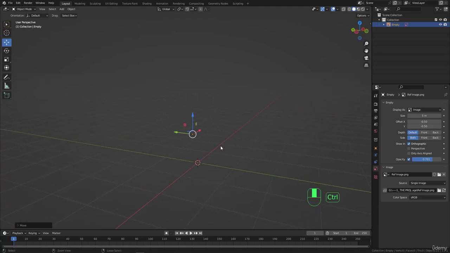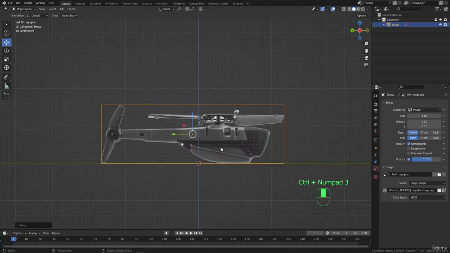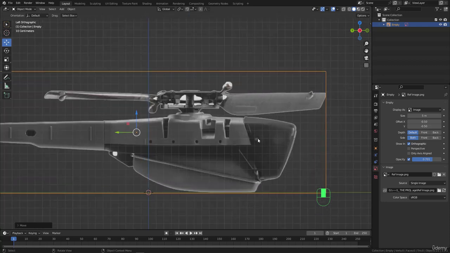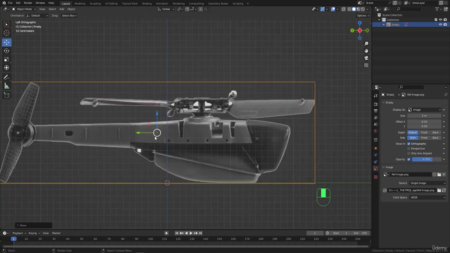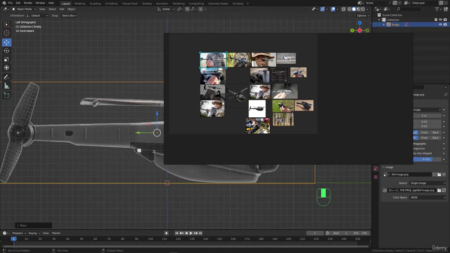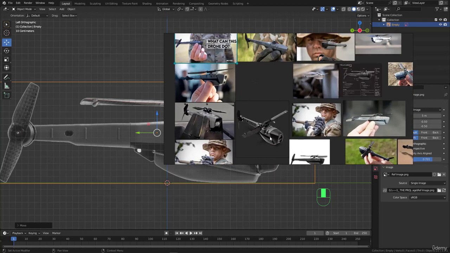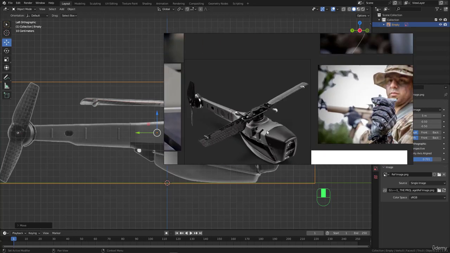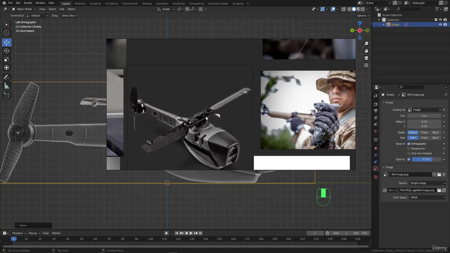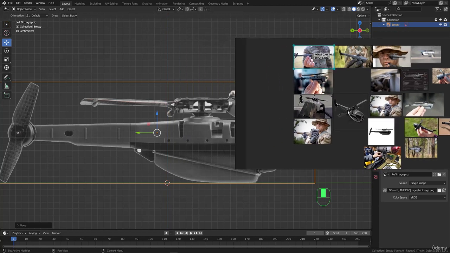Alright, now let's hit Control 3 to switch to the left view, and let's see how we can model this. So now we have the side view image. I don't have the top view. So that means for any reason, if I want to create anything from the top, we will analyze the images here and we will guess it and see what we can do. Okay, all right, so let's see where we can start.